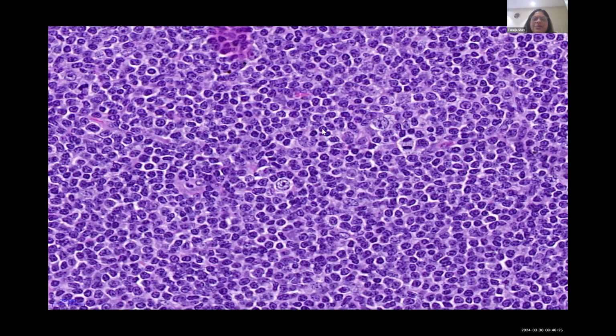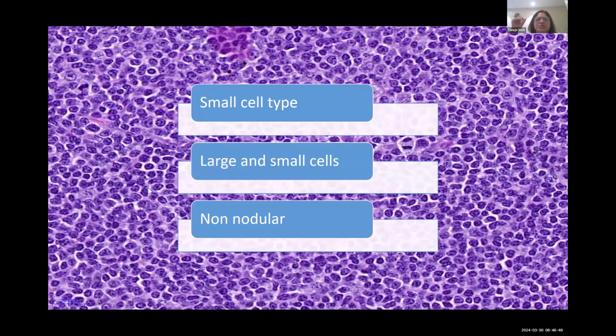So anyway, this is the small cells and these are large cells. This is to show you that this is an endothelial cell, and all these are almost the same size. These are not perfect. This is an SLL-CLL, maybe with a little cytogenetic abnormality, and that's the reason it starts looking a little different. Now, most important is to look at the chromatin. It's exactly like the naive B cell that you get normally. You have a small cell type, you have large and small cells, it is diffuse.